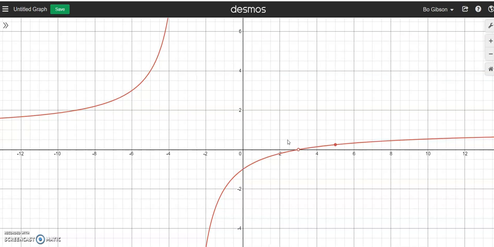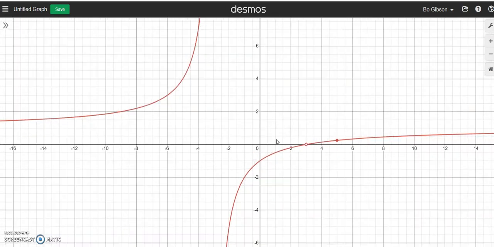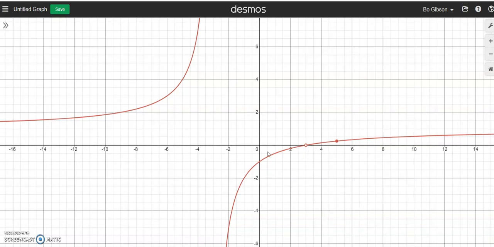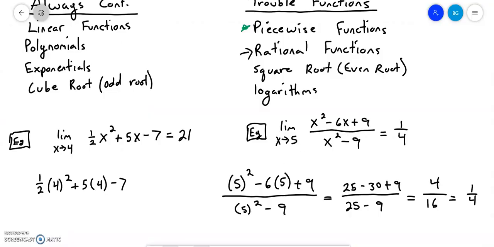And so you can see from this graph that this thing has a hole at 3, and it looks like it's got a vertical asymptote at negative 3, which, if you remember from your pre-cal days, shouldn't be a surprise, because if I factor the denominator, that's a difference of two squares. It's going to be x plus 3, x minus 3. And so I should get some discontinuities at 3 and negative 3. It just so happens this was a point discontinuity. So it was only discontinuous at a single point, and this was an asymptote.